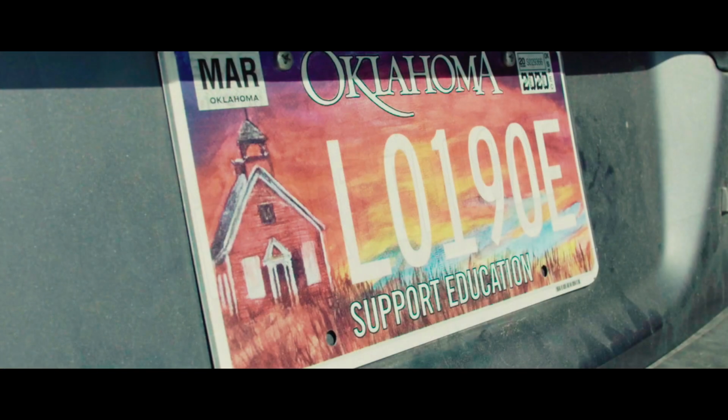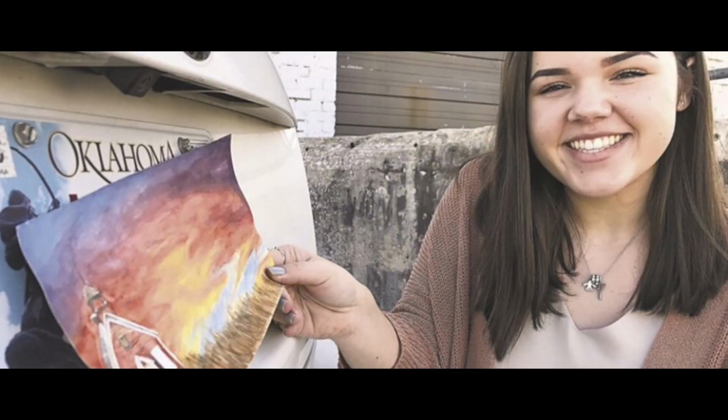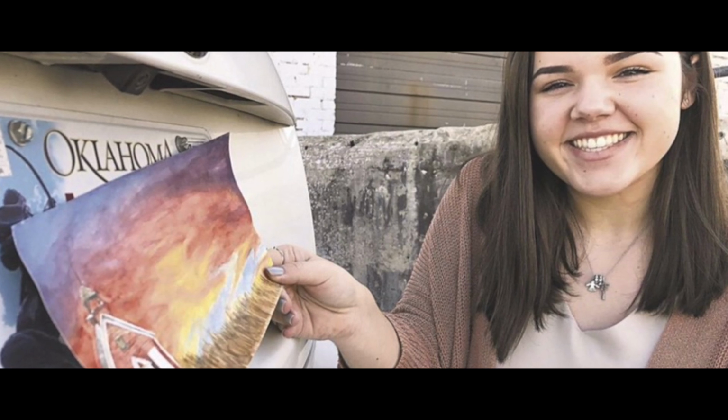I usually look to see what number it is because I think every license plate has its number. I think my parents have seen more than me. Usually I just see any that are in town. But my parents have definitely seen some up in the Oklahoma City and Tulsa area. They always send me pictures. I'm like, oh, here's another one.